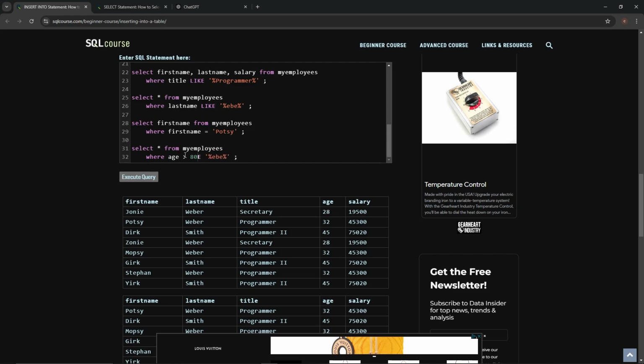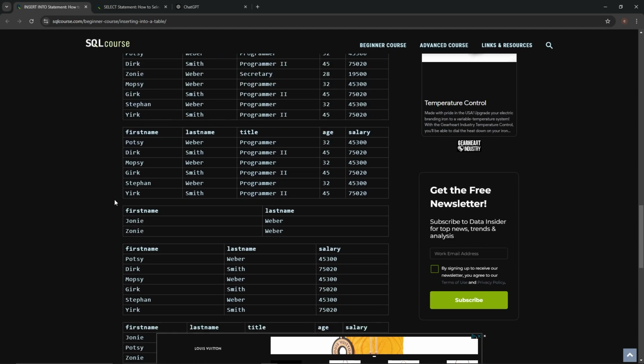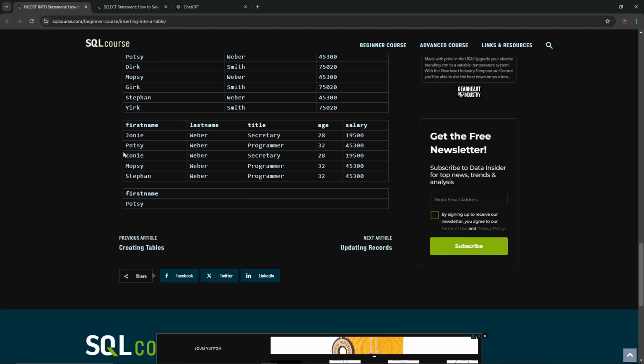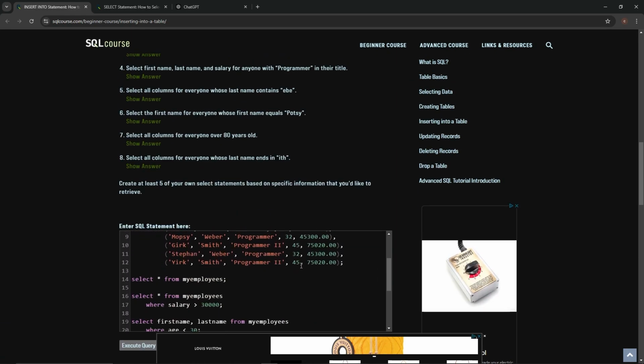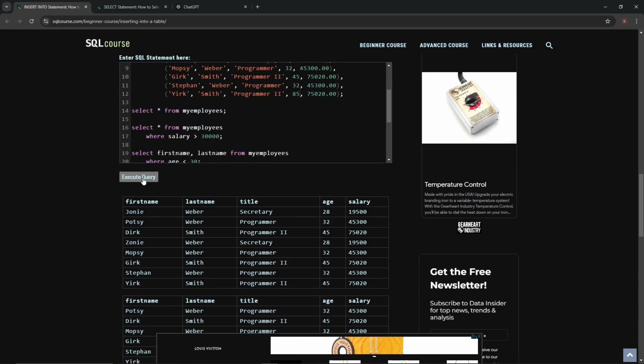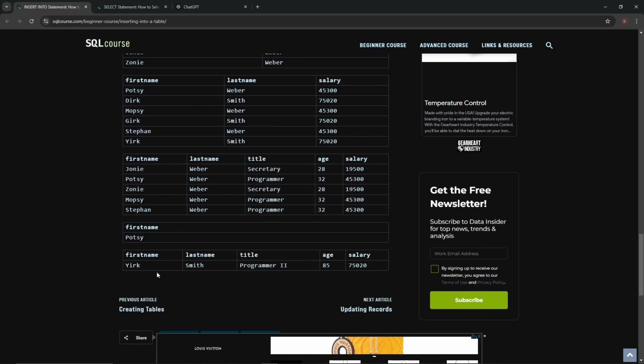There we go. And we'll get rid of this. Execute query. Can we just have a space in between like we've been doing? Yep. Execute the query. What happened? Oh yeah, there's nobody. We should do 85. Execute the query. Boom. Yerk.